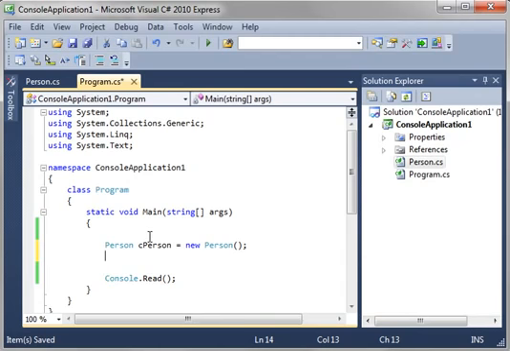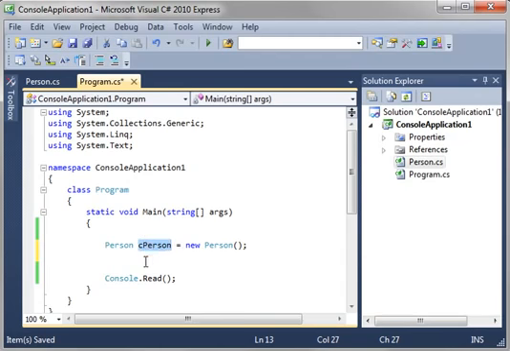Now we've actually created an object. Remember, the person is just a blueprint. Here's our variable. We're creating a new instance of that blueprint, thus we're creating an object. That's very important to note because some people get class and objects mixed up, and you'll hear it all the time, especially if you work in a programming shop. Some of the newer programmers go, oh yeah, I was running my class. No, you were running your object. Your class is a blueprint.